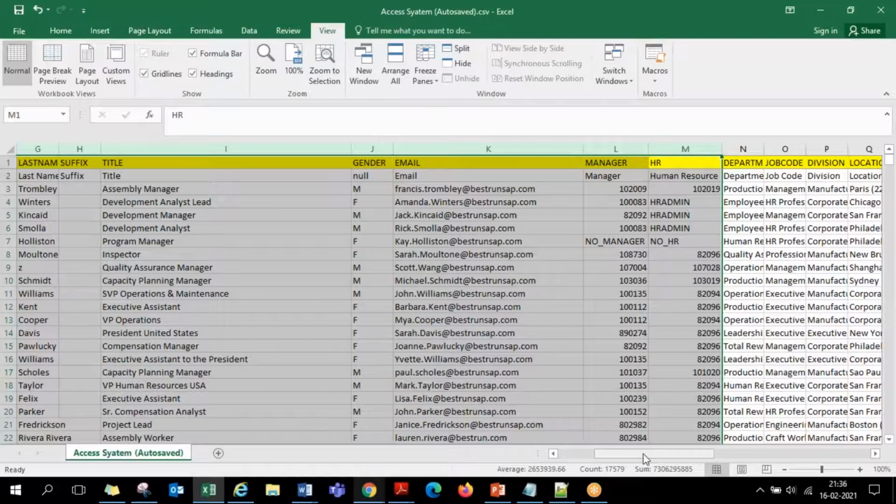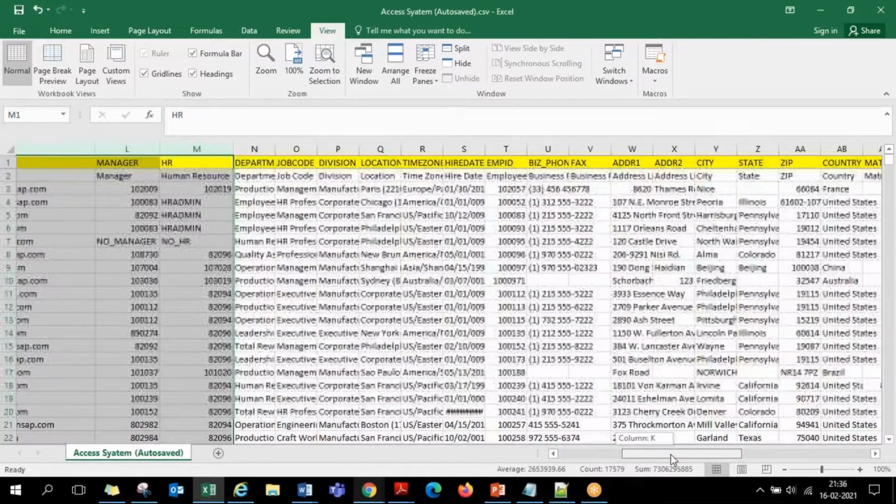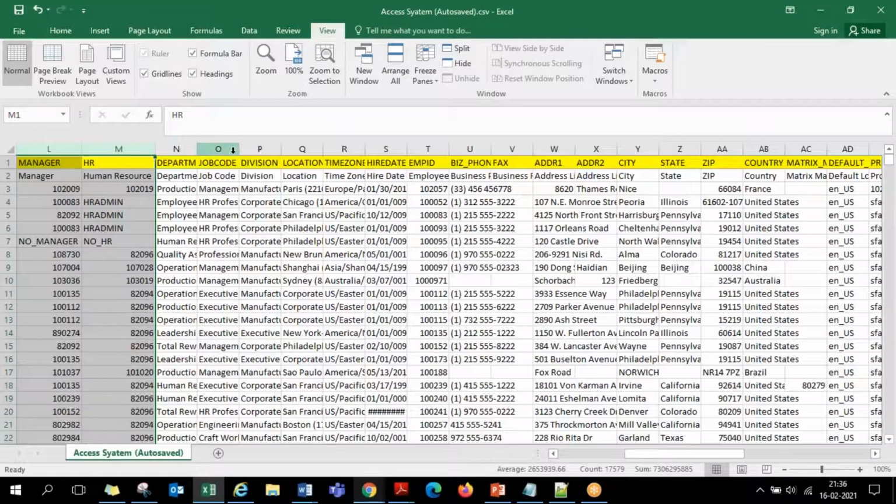After this, as one of the participants has also been asking, the other fields, department, division, location, employee time zone, employee hire date, employee phone numbers, fax numbers, address data of employee, all these other mini master data are not mandatory information. Only till column M is what we are concerned. All these other columns can be left as blank when you are creating a user. It's not mandatory. If you have the data, if customer is giving the data, you can maintain.